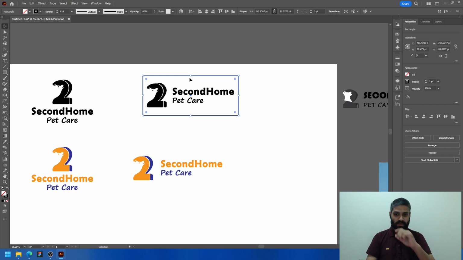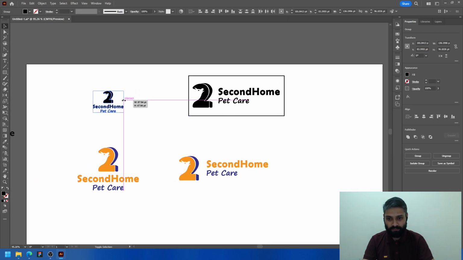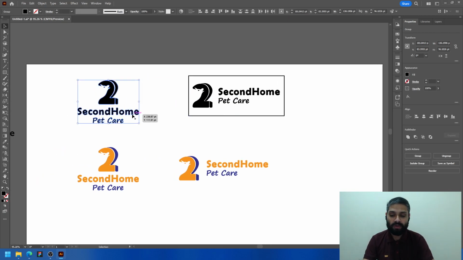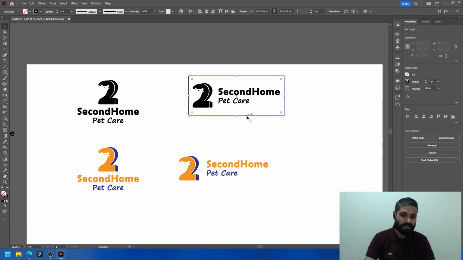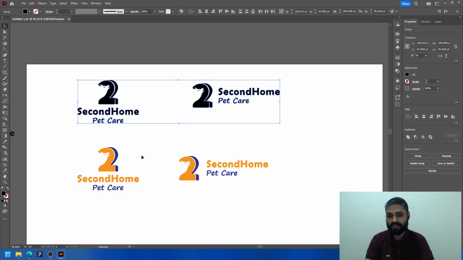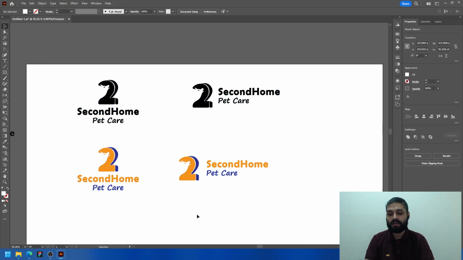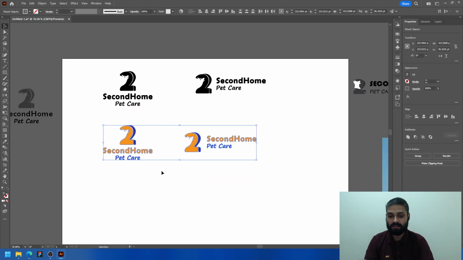Obviously we can make it small, but then we need to reduce the sizes, and sometimes the clarity can be blurred when we make it small. So basically these are the two things that we are going to create. First one is black and white, and next one is the color logo. This is the thing that we need to mention here.